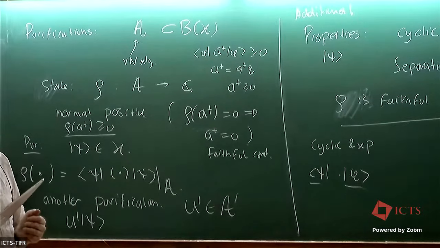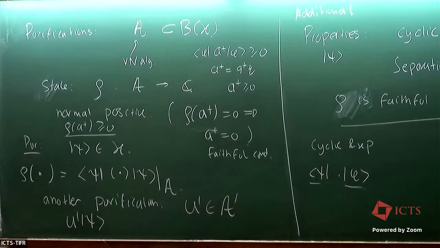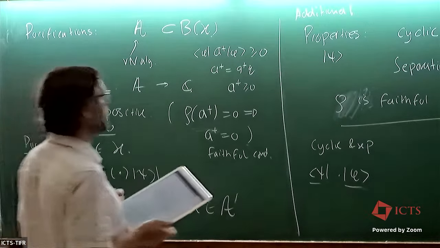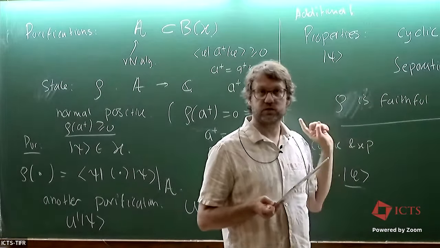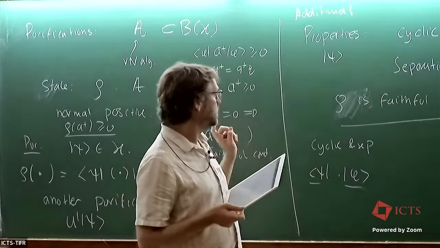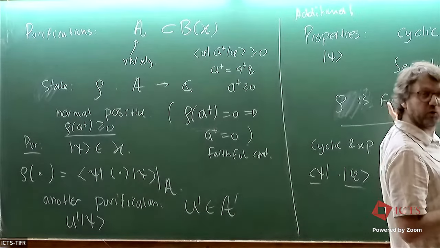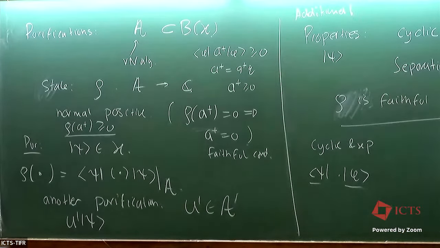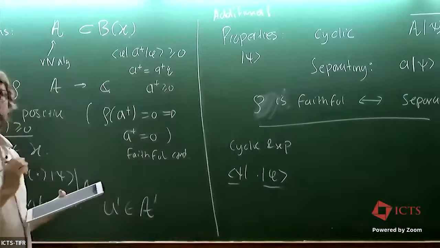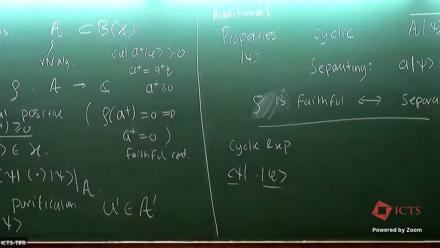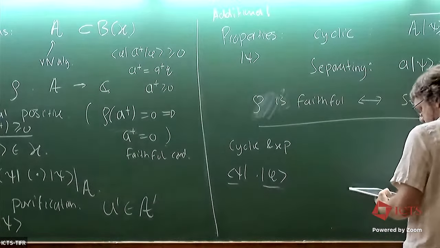Good. Other questions? Okay, yeah. So if the purification is separating, then it came from a faithful state. Yeah, that's right. So this is any operator, but when you actually go and derive the faithful condition, it's A dagger A that comes around, right? So that's a positive operator. Okay. Good. All right.